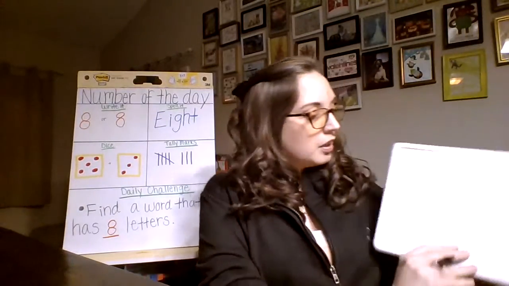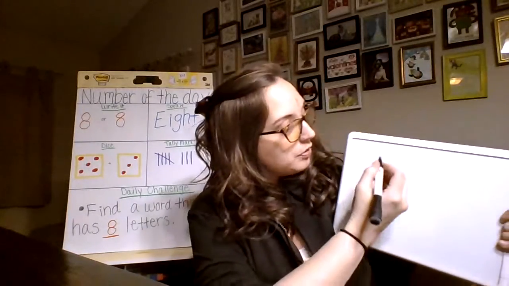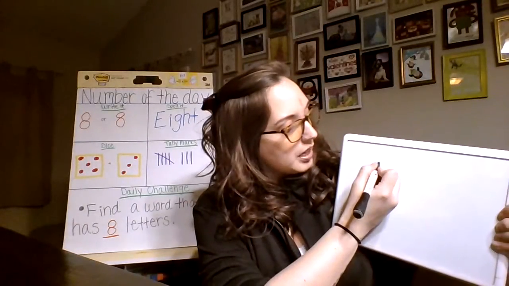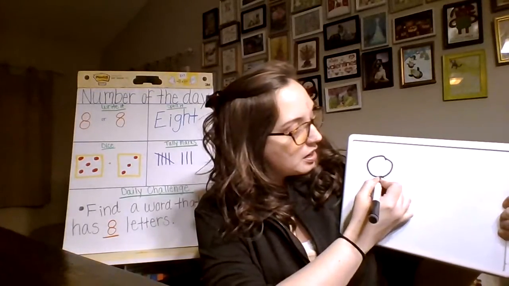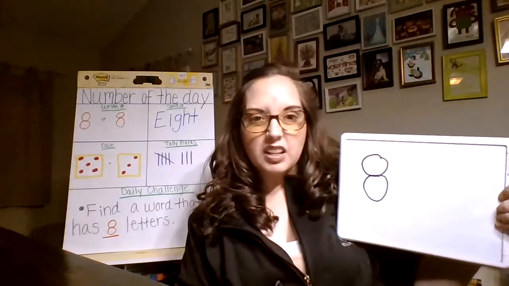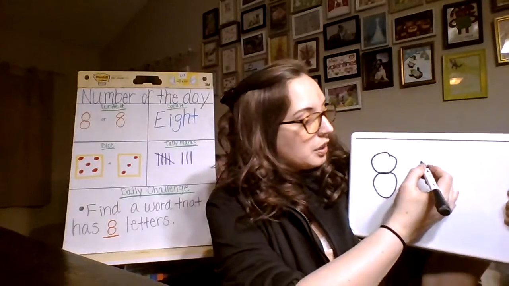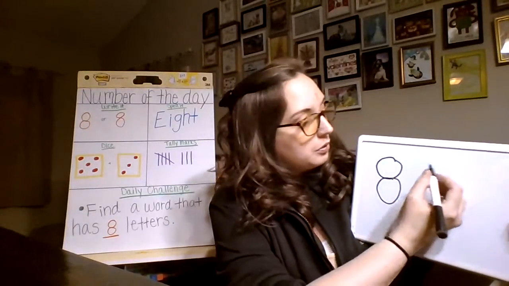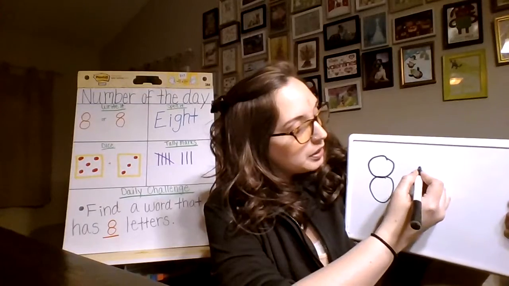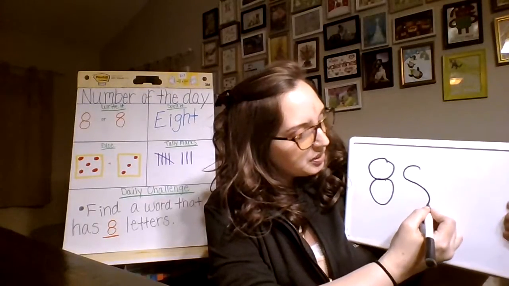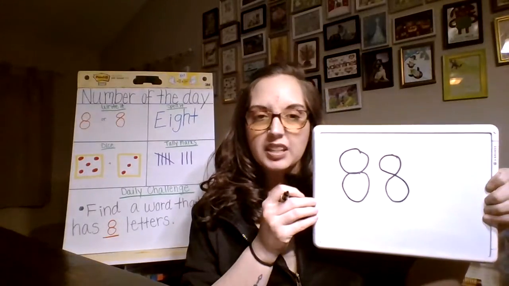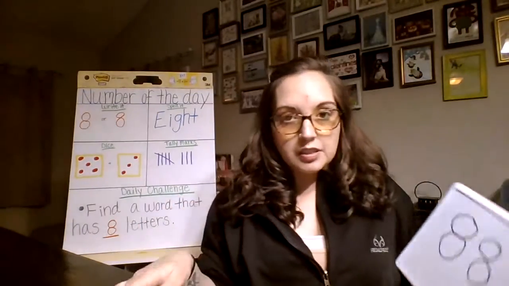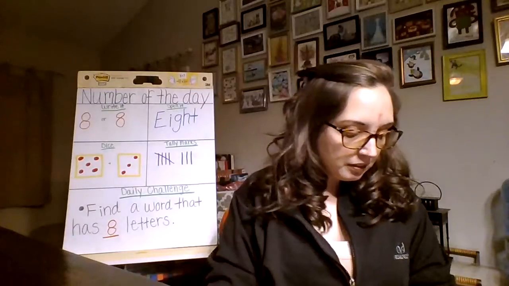So now that we can count to the number 8, let's try and write the number 8. So, like I said, you can do it two different ways. You could write the number 8 as one circle on top, kind of like a snowman, and one circle on the bottom. Or you could do the loop-de-loop way. So we're going to go almost like an S, come back up and cross over to make an 8. Both of those still say the number 8.